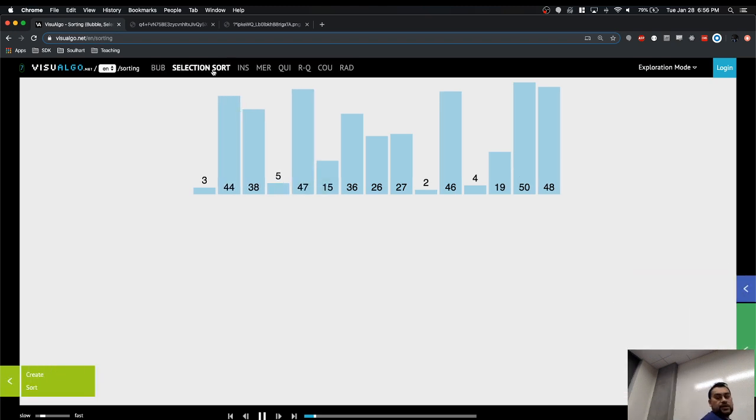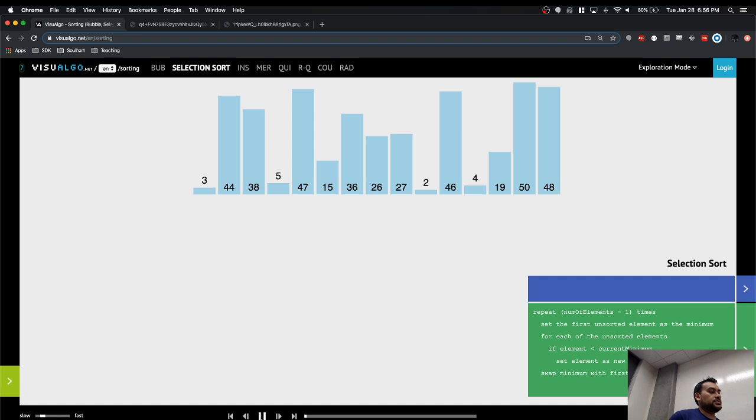All right. So let's look at the next one, the selection sort, and we covered selection sort a little bit. Selection sort selects the first number and makes the assumption that that number is the smallest number in the whole array. Okay? It selects the first number and says that this is the smallest number in the whole array.